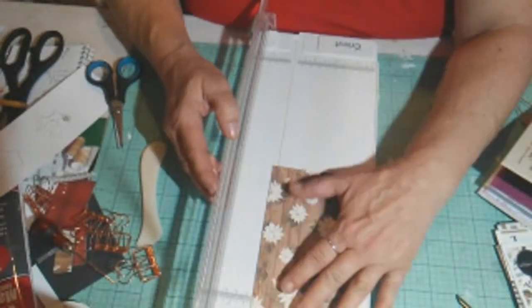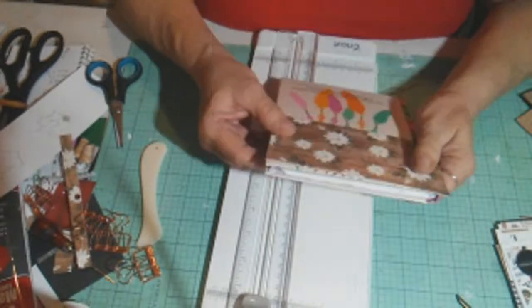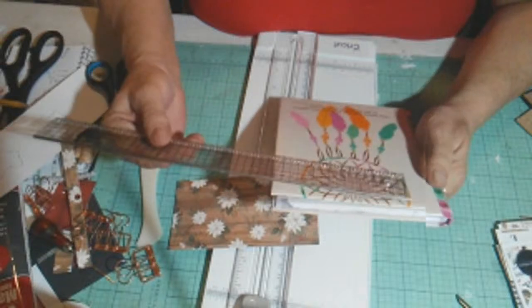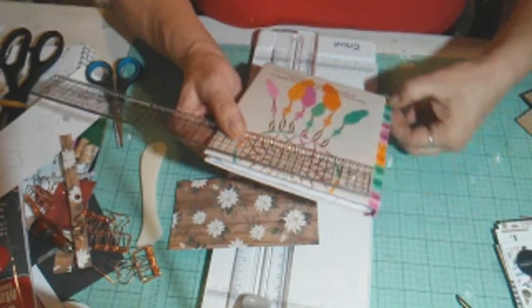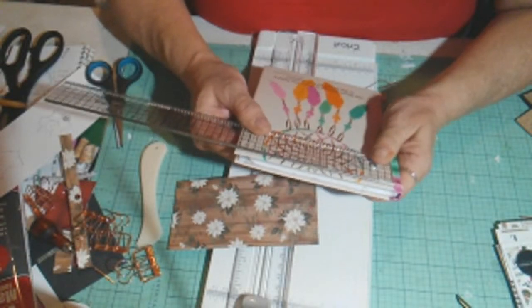So I'm just going to cut this off. And then this is going to go on top and bottom. So I'm going to cut this in half. I don't want to get the measurement of the length on it. So we're just going to go to right here because I'm actually going to put something to cover up the binding on here. So we're going to have 5 1/8, maybe 5 1/16. Let's see.